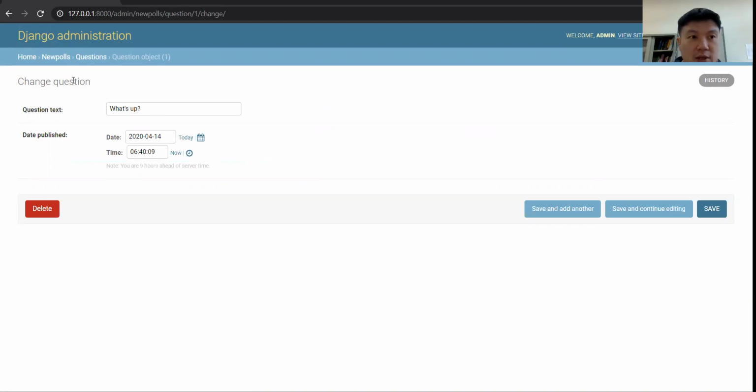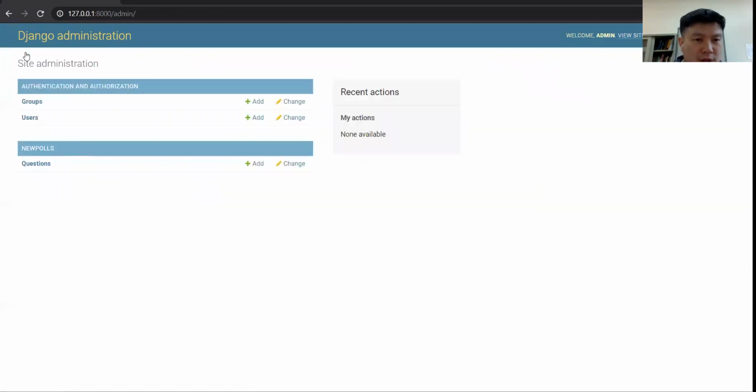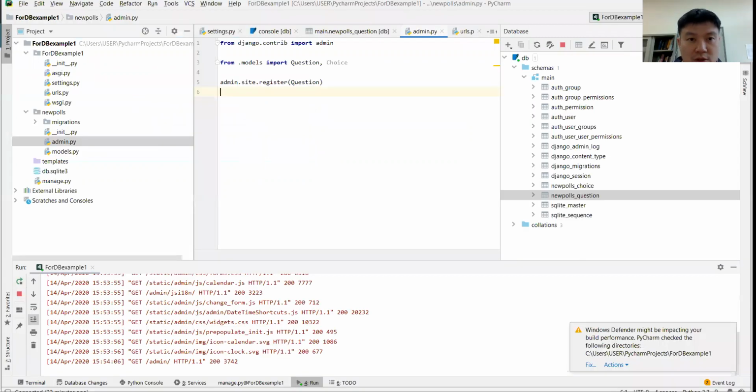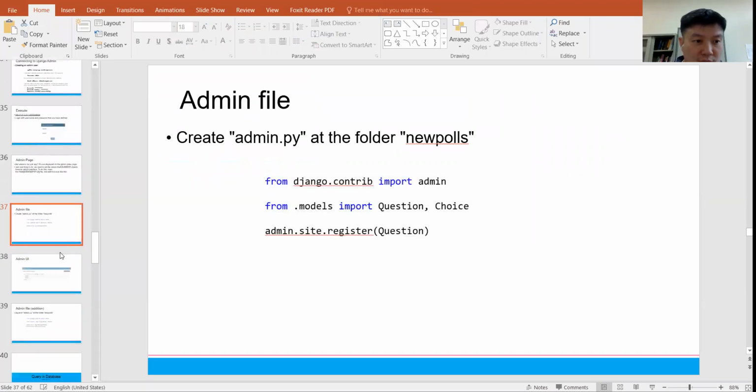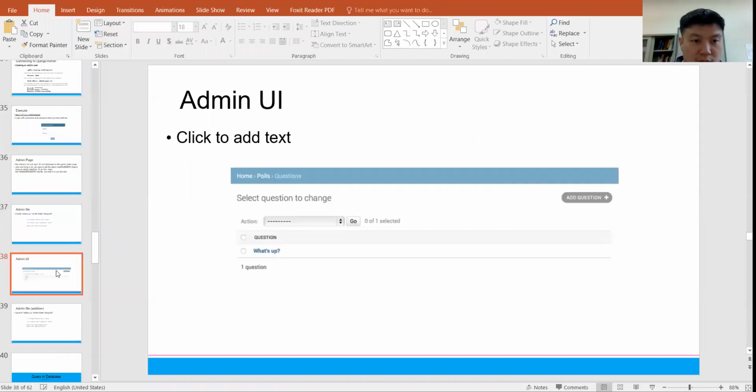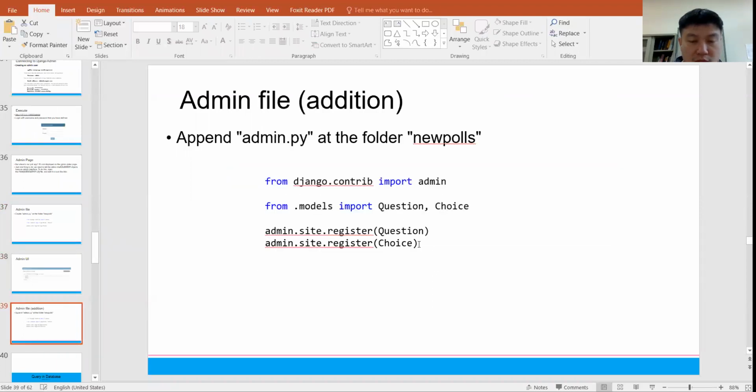Maybe you will ask, why do only questions appear in this example? Because you just have the question. So if you want to do this with the other, then you need to put the choice.